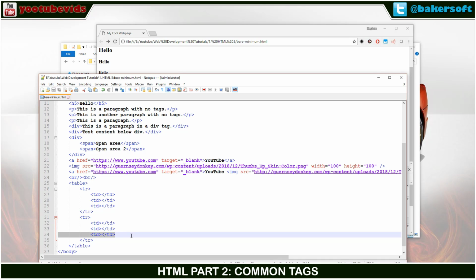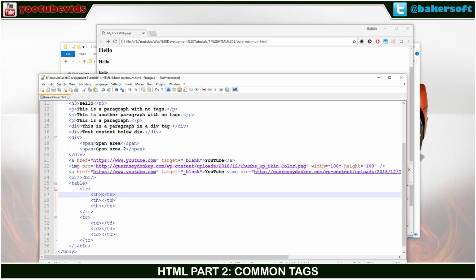If you remove one of these table data tags from either section, the browser is going to do something a little bit differently. But for now, we're going to keep this the way it is. Oh, and actually, we wanted to do something different up here. I'm sorry. We wanted to use a table header. So we want our first row to actually be our table headers, and that's TH, table header.